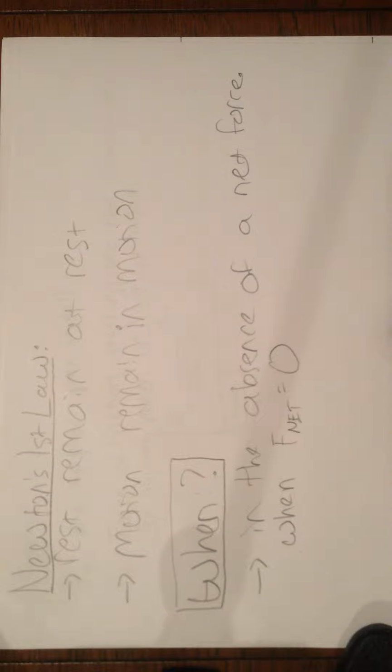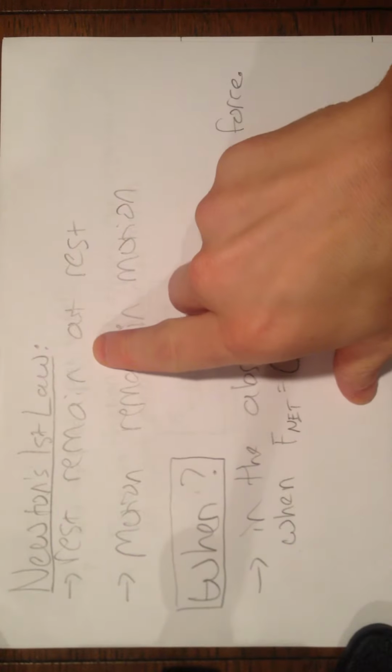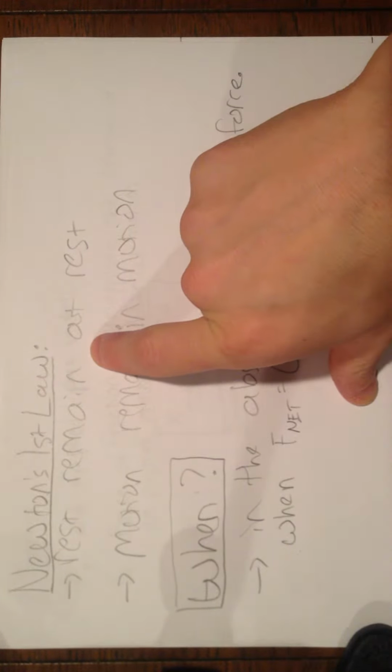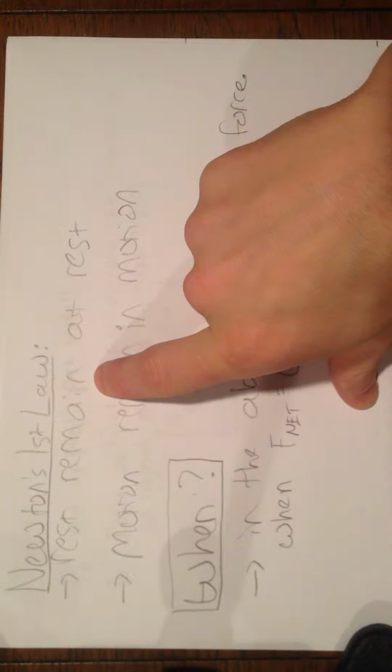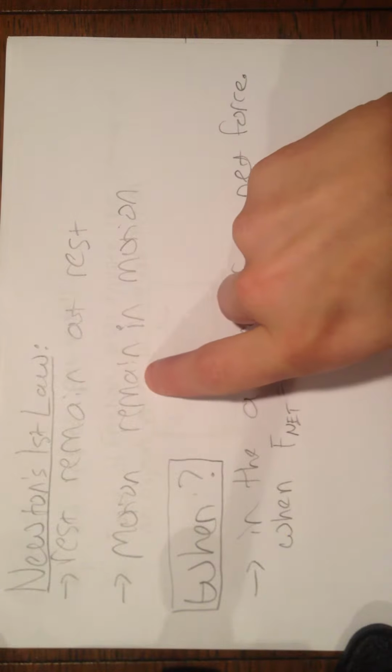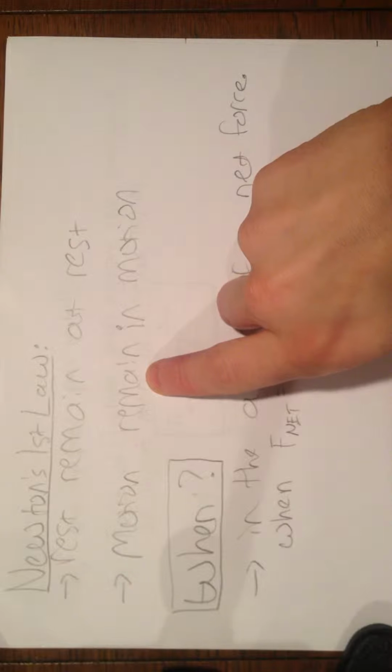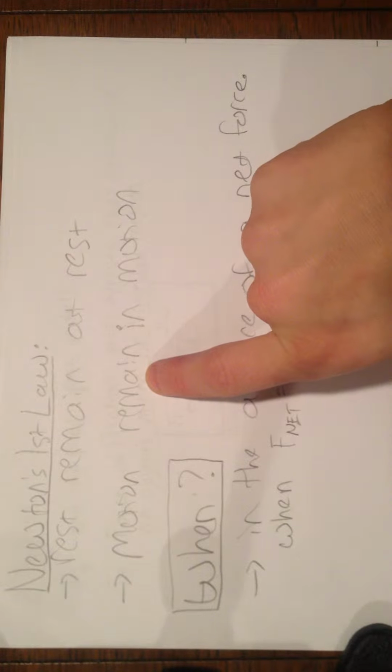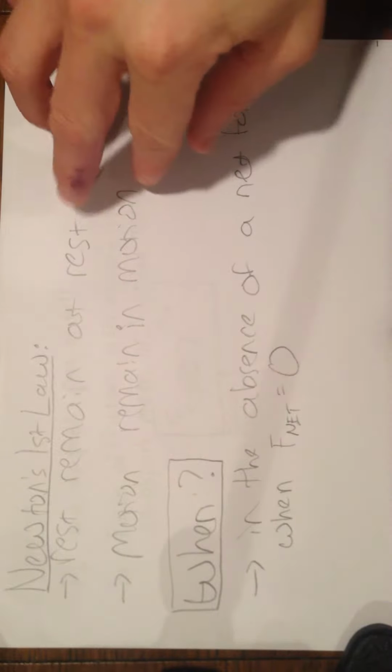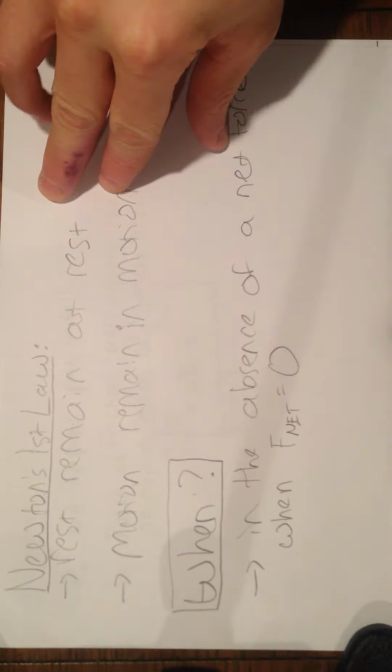So what I have in front of you right now is just a little review of the basics of Newton's first law. It says that objects at rest remain at rest. You don't have to write this down. You already have the law in your notebook. Objects at rest remain at rest, and objects in motion remain in motion. But when does this happen? Because it doesn't always happen, obviously, in real life. So in what case do objects have inertia, keep doing what they've been doing?